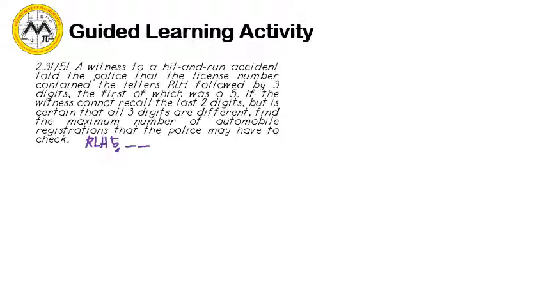So where are we going to take these last two digits? That would be taken from 9 other digits, and we're going to take two more digits, so 9 permutation 2. So we are going to select two digits from the 9 possible digits, and then we're going to arrange that into the last two digits of the license plate. So this is equivalent to 9 times 8 equal to 72.